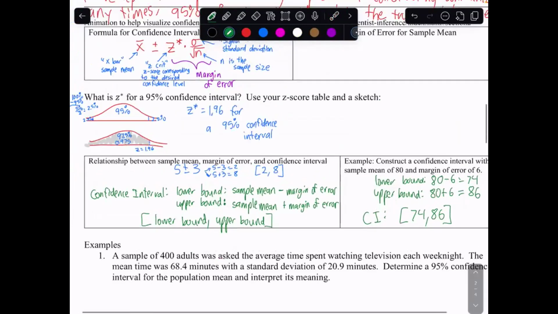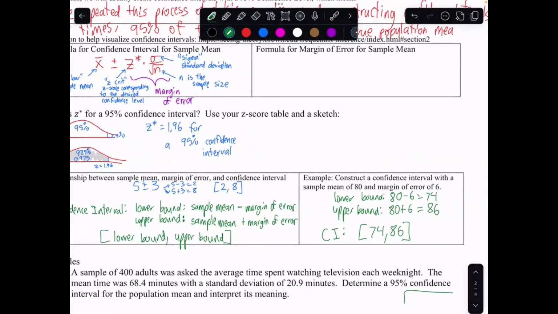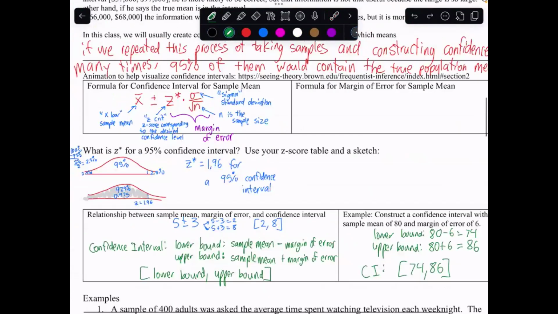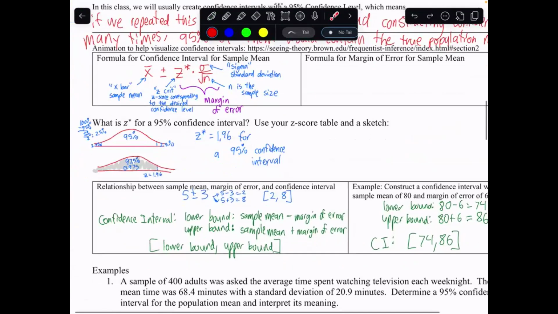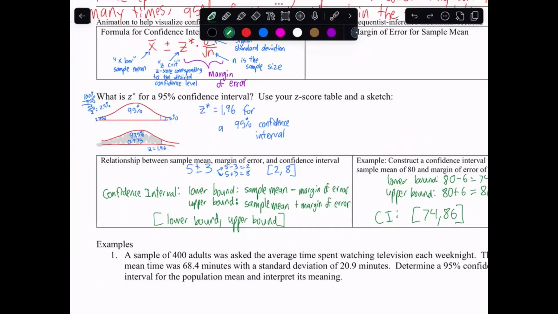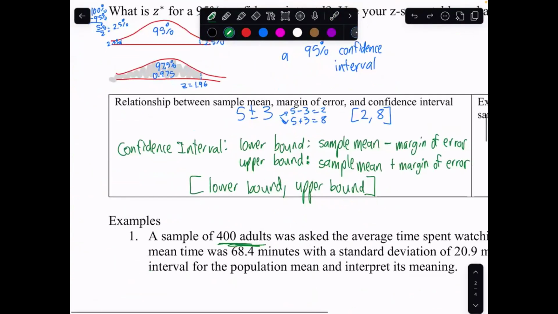Okay, so let's go through these things one by one, right? Our goal is to create a confidence interval. So we'll be using this formula. So we got to fill in all of these parts. Okay, so one thing at a time. What does the 400 represent? The 400 is how many data points you have. It's the number of adults that you surveyed. So n is the sample size. Okay, so n is 400.